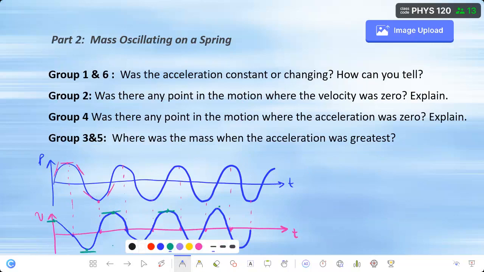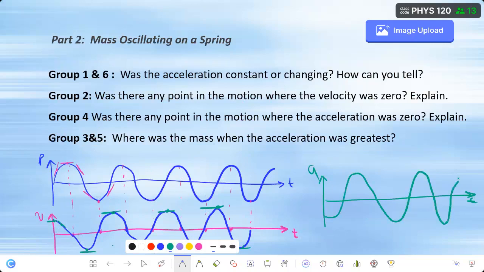Acceleration 0, and there is acceleration 0 on the bottom as well. If you graph the acceleration versus time, what is the slope of acceleration before 0, after 0? Negative, yes? So it starts from here: negative, 0, positive, 0, negative, 0, positive, 0, negative, 0. Good?